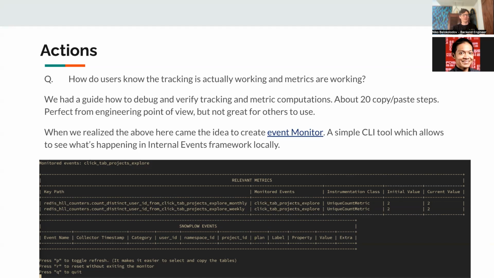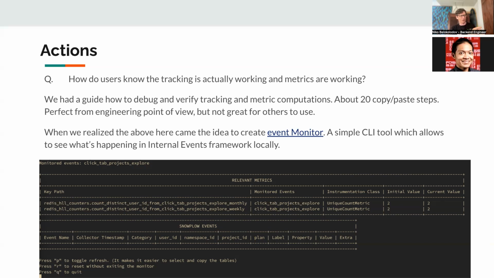Or like in old guides, because it's happening inside Rails, we need to describe everything: open Rails console, generate event, generate pings, and dig down into these service ping properties and find if it's counted or not.